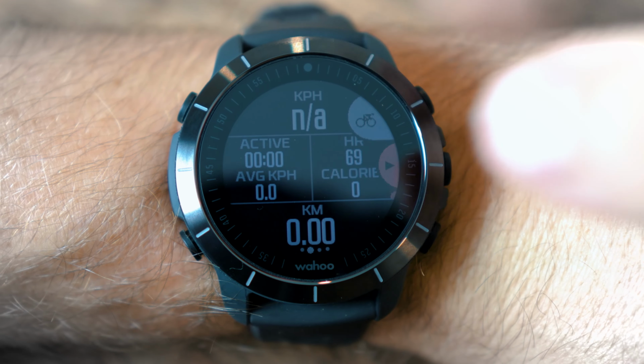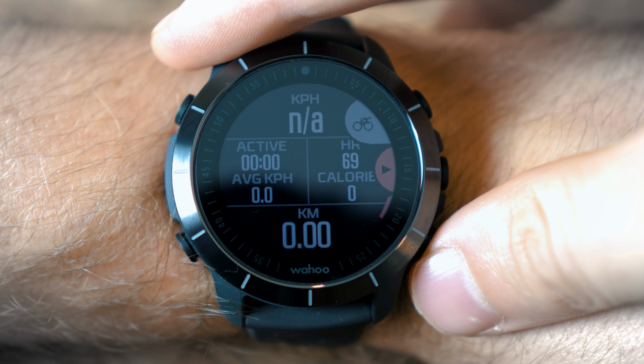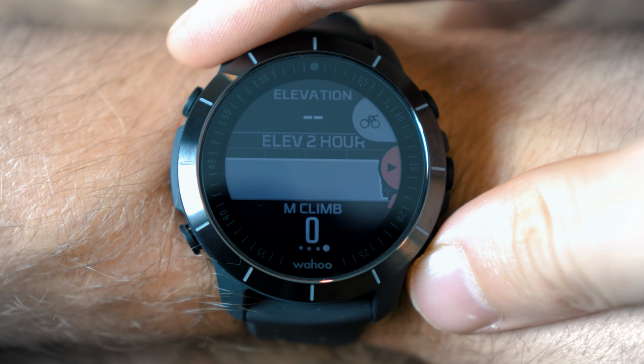So once you've chosen a profile, the watch is then set to that mode until you change it again, which is obviously very simple. And then the watch will automatically show you the best metrics for that profile in that activity. So you can just scroll through these with the bottom two buttons here. So you can see on the bike mode, it obviously has things like average speed, distance covered, and then you can change to heart rate mode on the other screen here. And if you've ever used an Element bike computer, you'll be familiar with the zooming in and out function, which is a really nice feature on the fly.